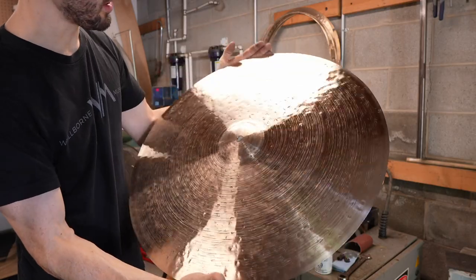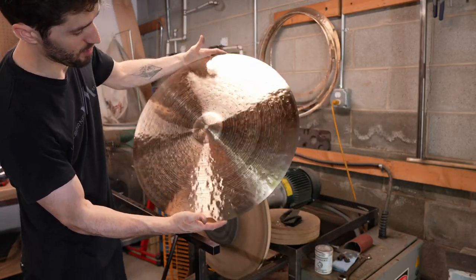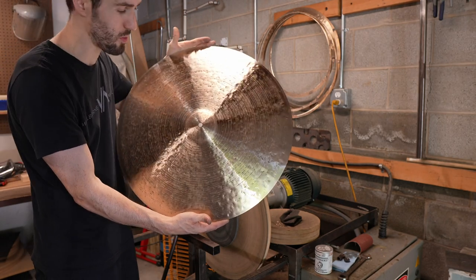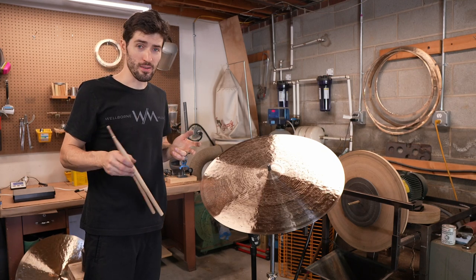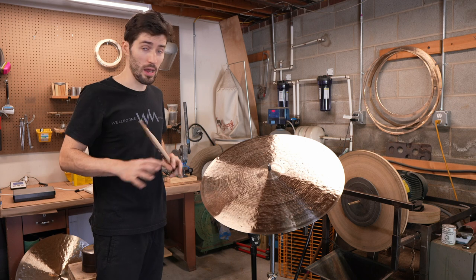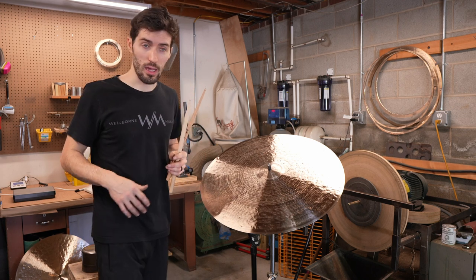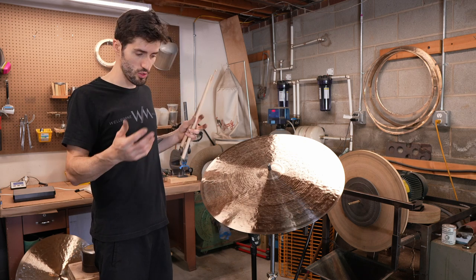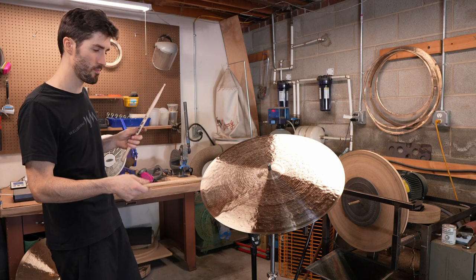So now you can see we're getting into more of a traditional cymbal look. We still have unlathed crust cutting through, but this is really where we're going to start to hear that shimmer I was talking about. I'd be willing to bet I only removed around 30 to 40 grams. So not a lot of weight has been taken off the cymbal from when it was totally unlathed. All we're really doing is opening up that crust, allowing more shimmer, but we want to keep enough weight for the stick definition. Let's check out how it sounds.